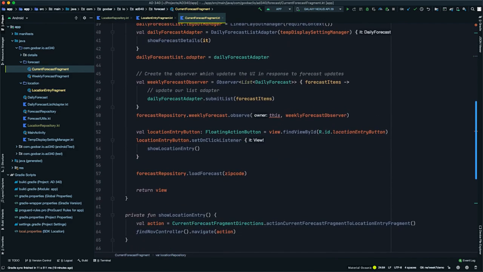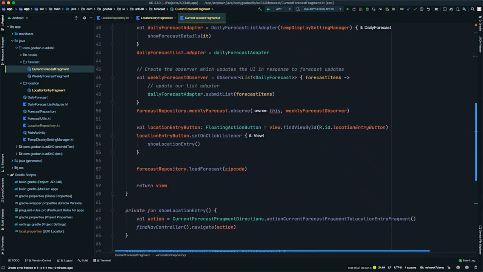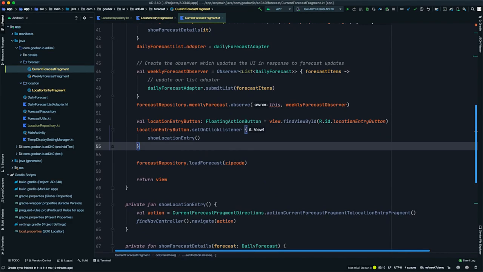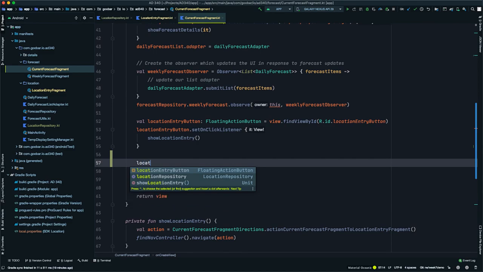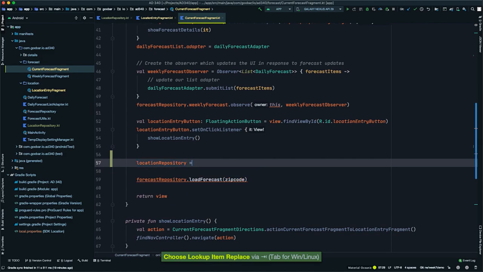Then down towards the bottom of our onCreateView here, we are going to initialize locationRepository by saying locationRepository equals LocationRepository. And once again, we'll pass in requireContext to make sure we have that context at runtime.